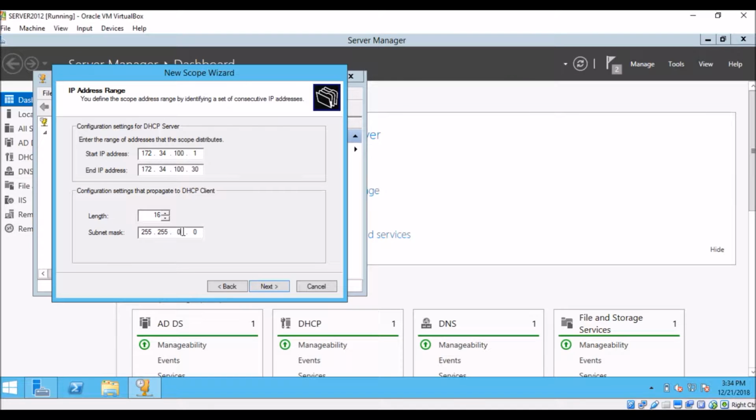Which implies our subnet mask will be 255.255.255.224, which is a /27.